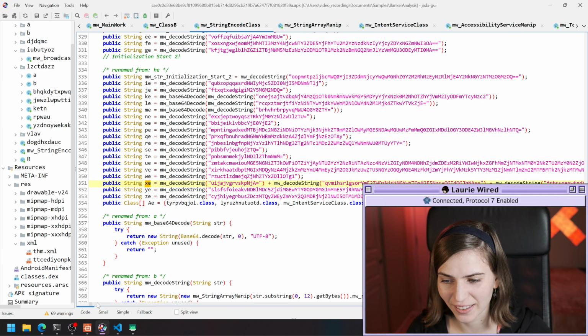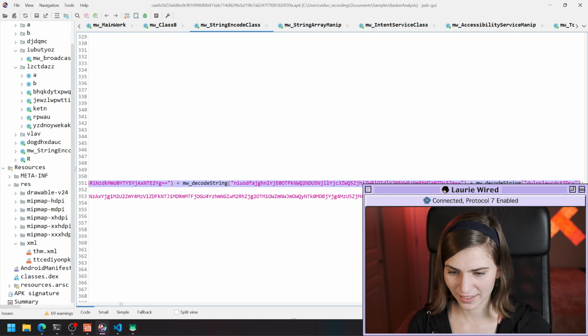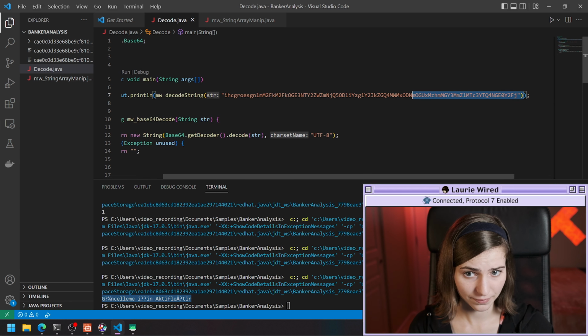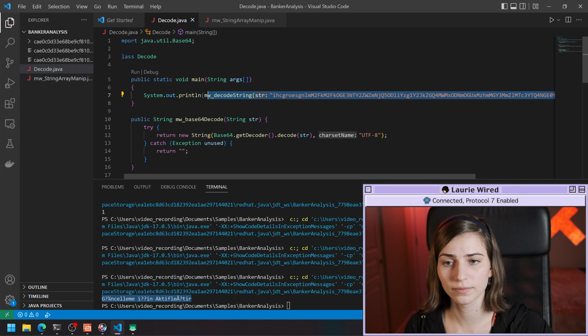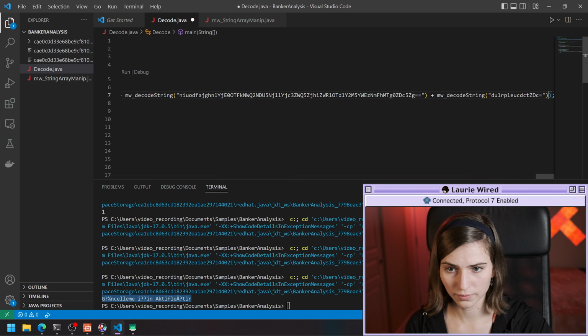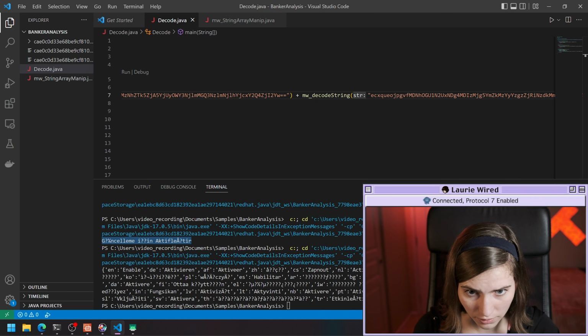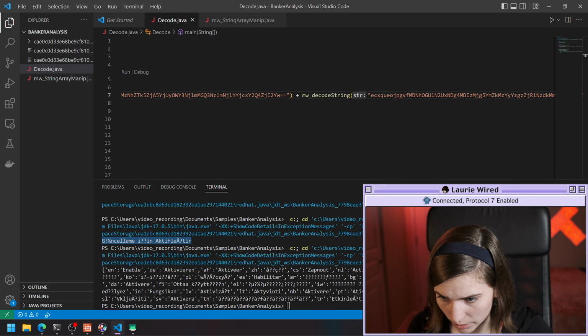Malware decode string. Okay, let me just copy this whole thing. This is a lot. This is getting exciting. Okay. This is printing a lot. This is my whole JSON object right here.